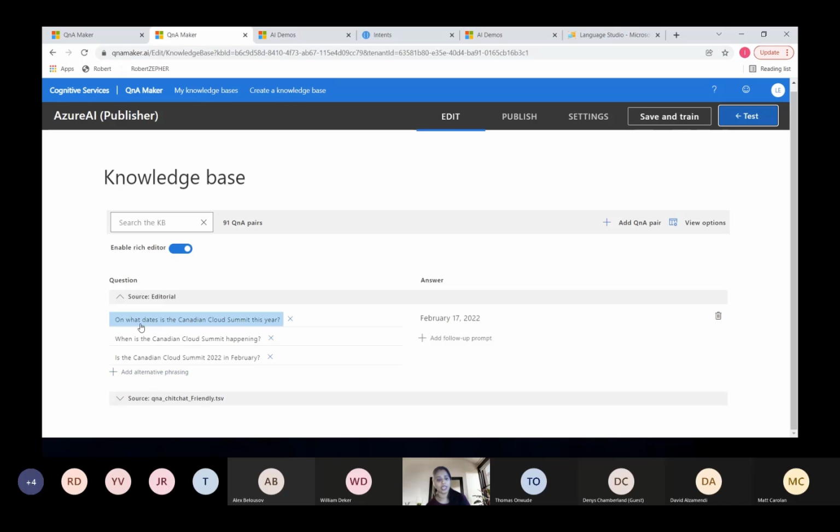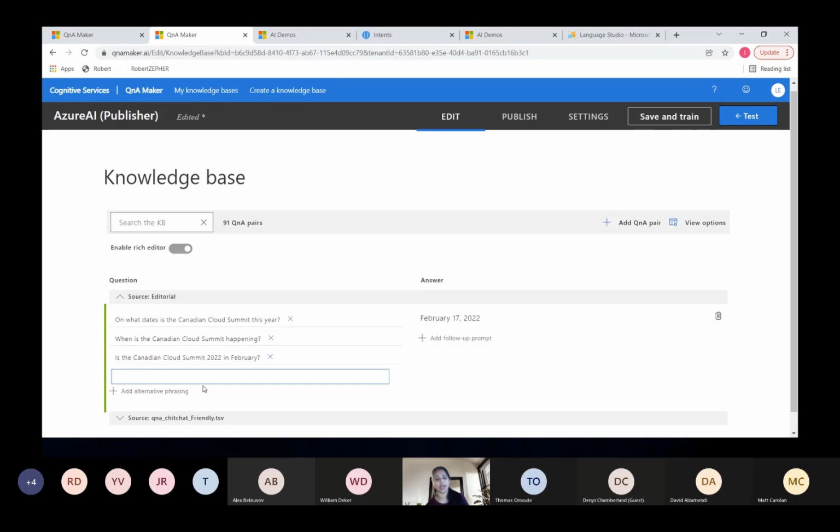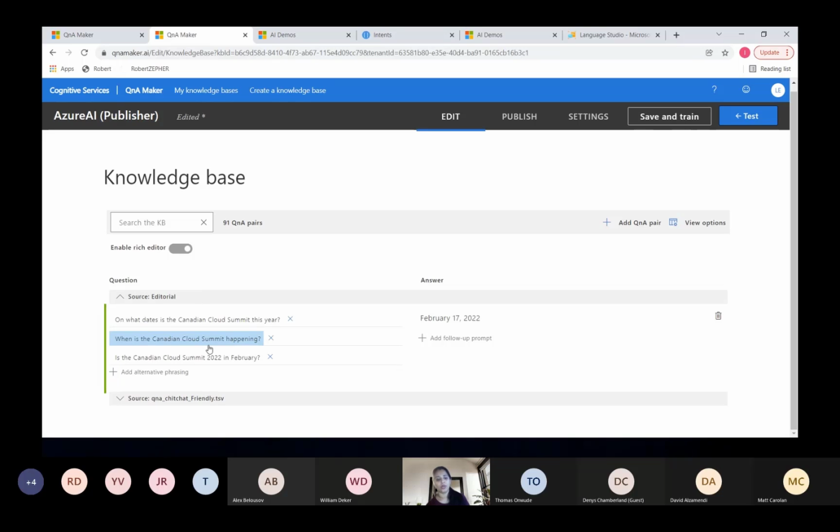And if you note, for each question that I added here, so this is the first question that I added, I do have the options to add alternate phrasings. And this is how I can keep adding as many alternate phrases as I want. The application that uses this QnAMaker.ai API would understand that for any of these questions, this is the answer that I need to give. And also, this can be rich text formatted with images or emojis or whatnot.